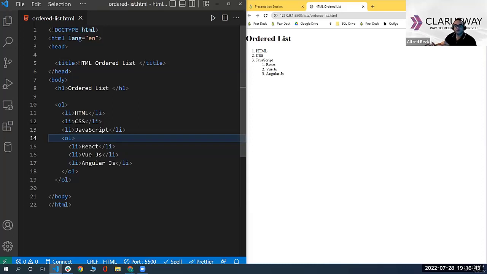So it's a process. You have to log in first. Second, you have to do that. And finally, make the payment. So you can list it as an ordered list in that case, because in that case, order matters.